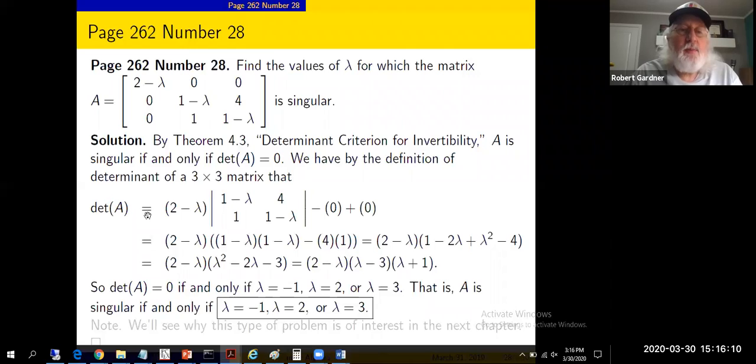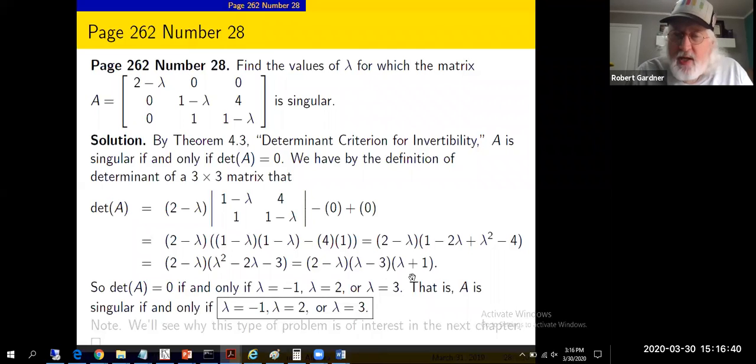So we've got the determinant of A written as this product in terms of the unknown lambda. We want the determinant of A to be 0 because we want matrix A to be singular, that is, non-invertible. Well, then we need the expressions here to be 0. That is lambda to be -1 from this expression, lambda to be 2 from this expression, or lambda to be 3 from this expression. So the lambda values are -1, 2, and 3 that make this 0.